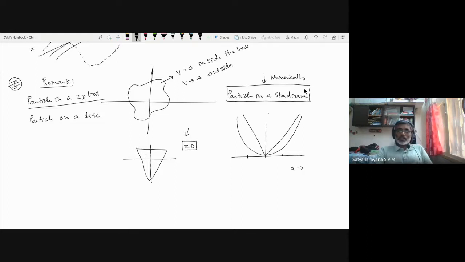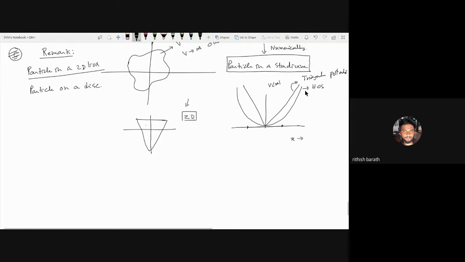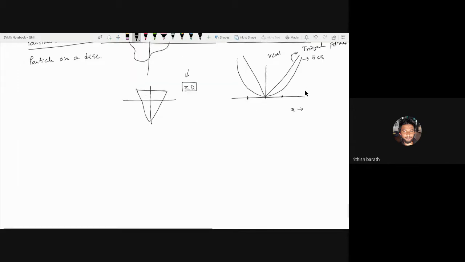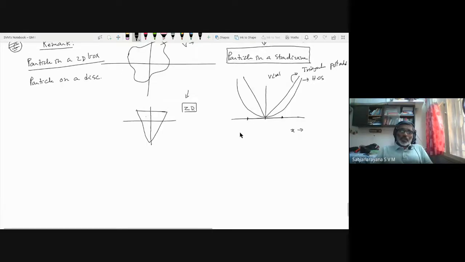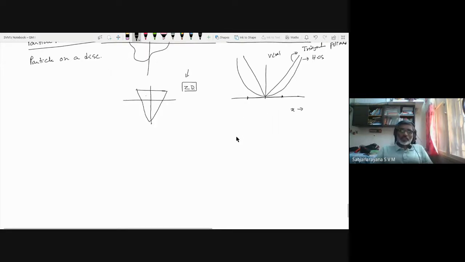So this is also another question on which you can share some of your thoughts. Let's say V of x. So this is a harmonic oscillator, and this is a triangular potential, you can call it. Sir, we can inspect that using the power law potential, like that triangular shape. We can make changes in the power law and we can get that shape. So that was what I was thinking. Yeah, but think of solving the Schrodinger equation, then you will get more interesting insights.